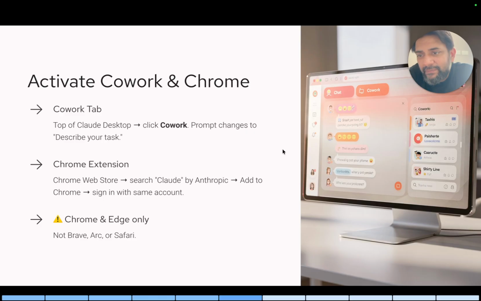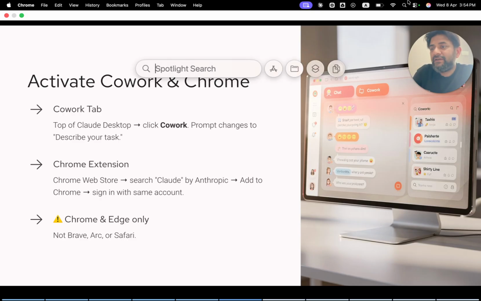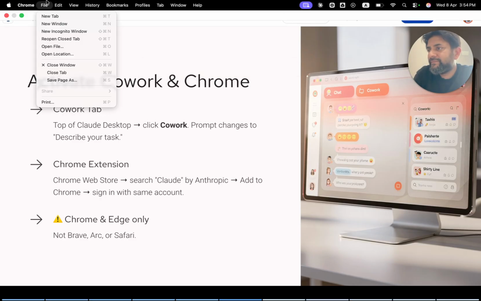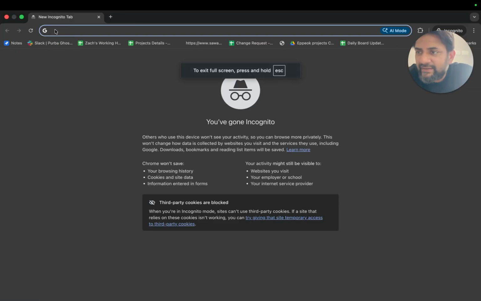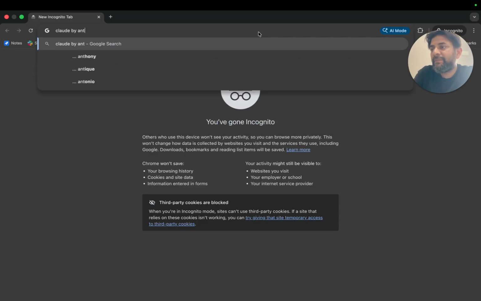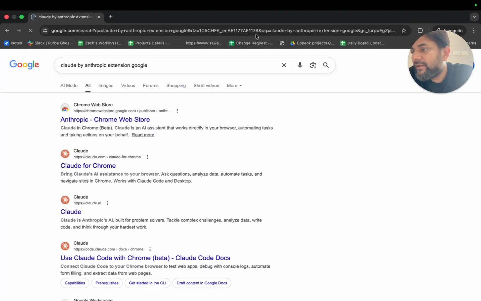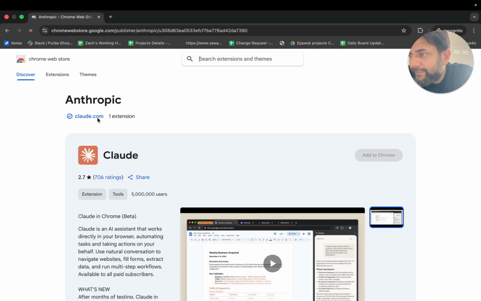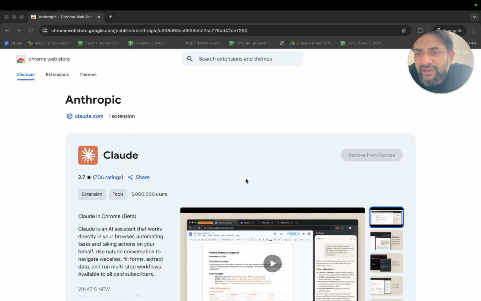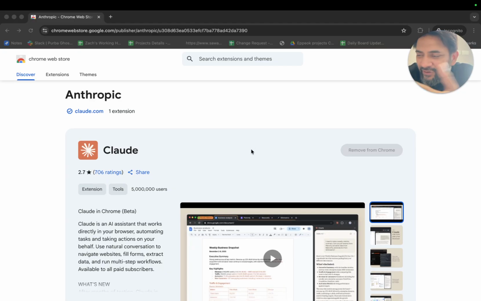Chrome extension, similarly you open the Chrome browser. So this is an incognito window of a Chrome browser. I look for extensions, so let's say I search Claude by Anthropic extension Google, and here in the Chrome Web Store, I get the Anthropic extension, and I would have the option to add it to Chrome or remove it if you already have it.